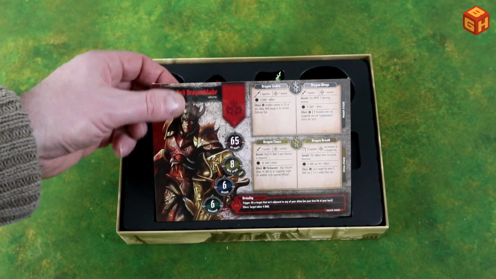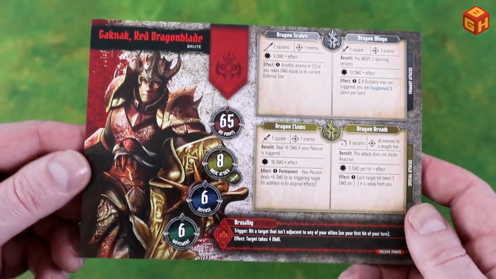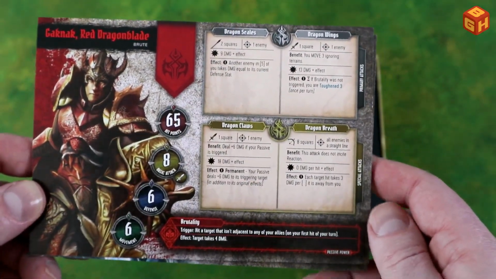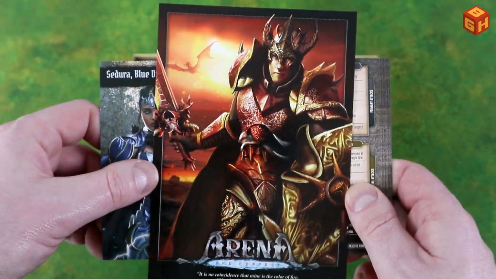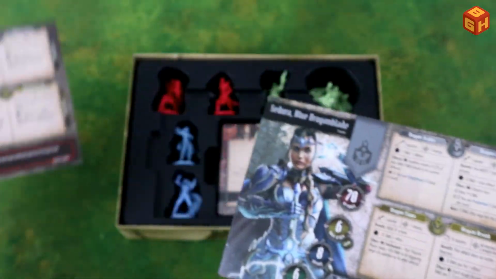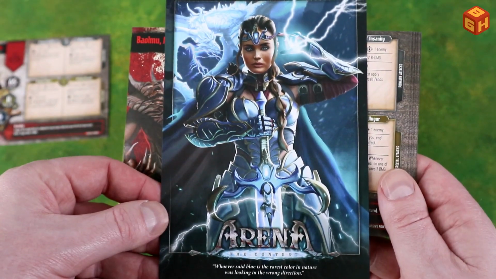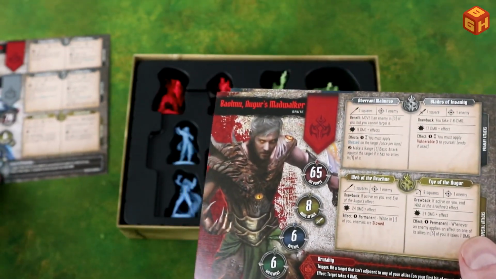All right, gotta open up this one first. So, first of all, we've got Gak-Nag, the Red Dragon Blade, which is a brute class. So he's got his 4 skills right there, passive ability and the stats. And on the back, they also have the character art, which is pretty rad. So we have that one. We got Sedura, the blue dragon blade. Also really cool, look at that. Some sweet art. All right. And that is a tank class.